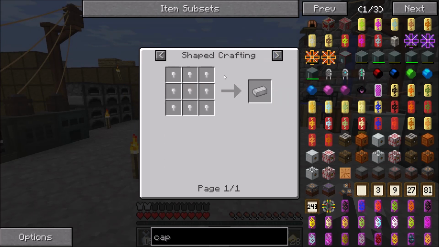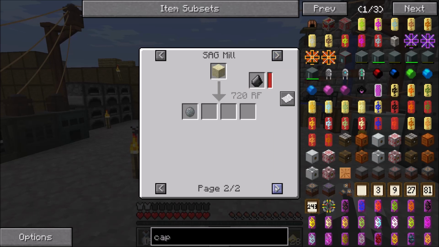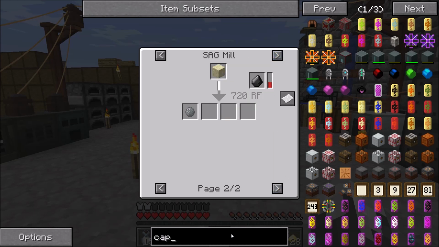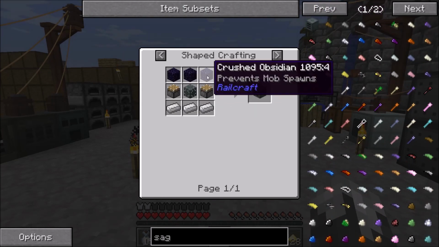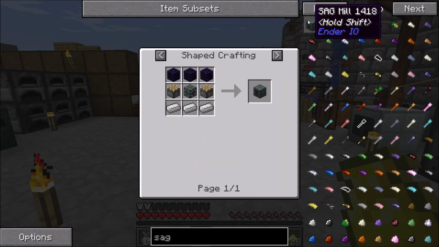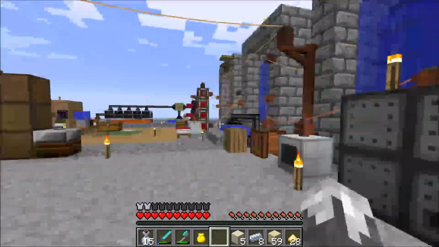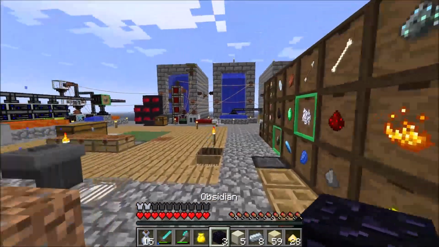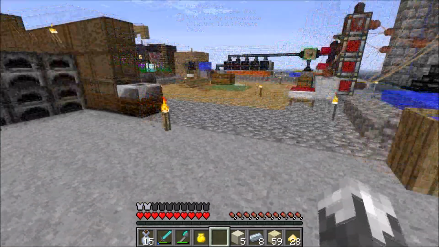Are we going to have to make the sag mill? It looks to be that way. It's actually not that bad. I think I've still got our 1 machine casing. So I need to make pistons. Do I have crushed obsidian in here? No. So I'll tell you what, let me get the sag mill made up and then I will be back.